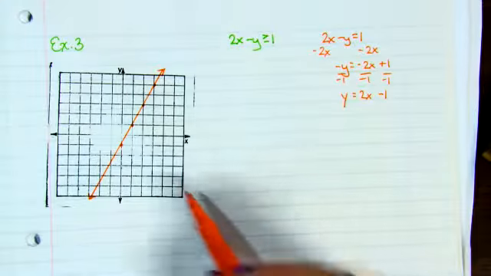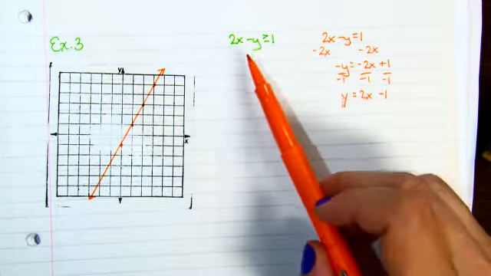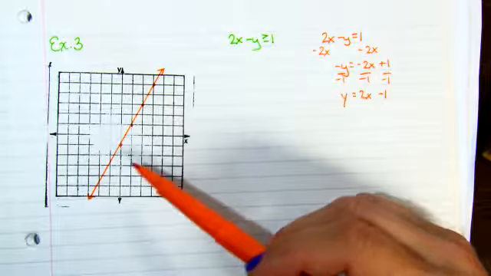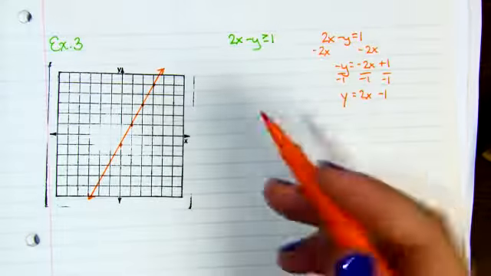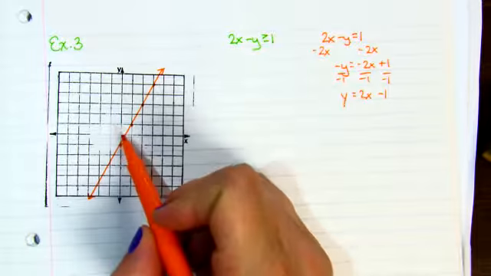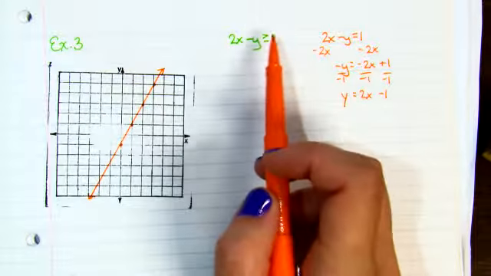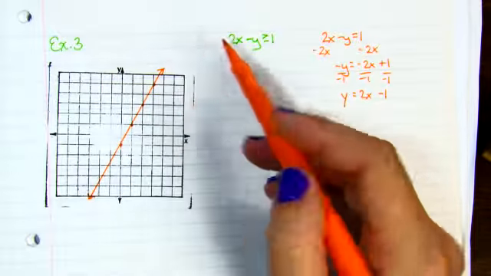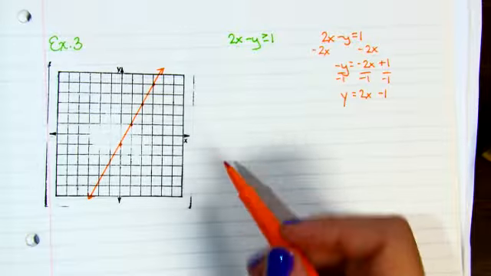And that would cover all of the points on the line. That's not a very good line, but it would cover all of the points. Now I need to decide which side of the line I'm going to shade. My favorite thing to do for this is to just plug in 0, so try the point (0, 0). If (0, 0) makes this true, then the side containing (0, 0) is shaded. If (0, 0) makes it false, then I would shade the other side of the line.